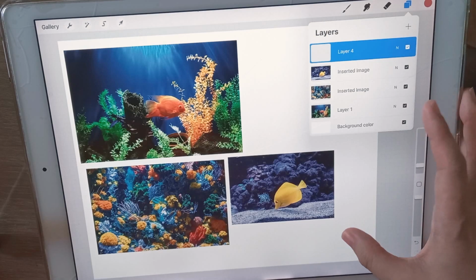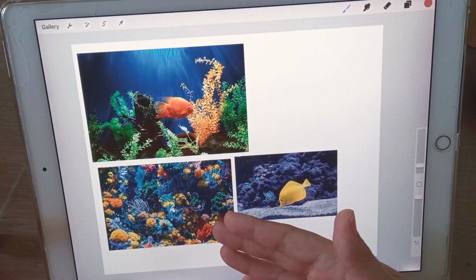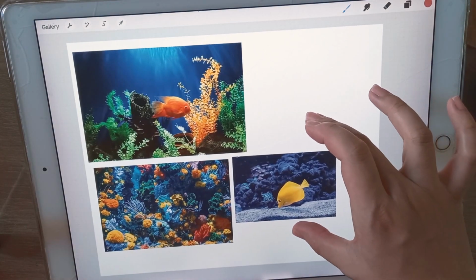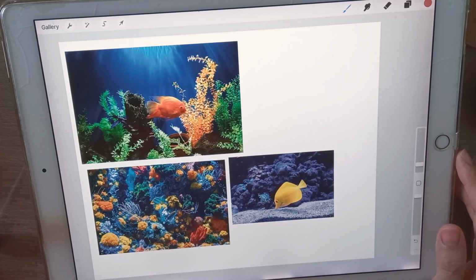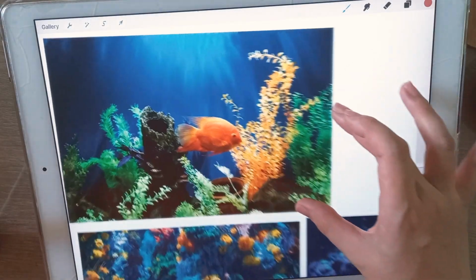Okay, so this tutorial, by the way, is just to give you an idea of how I work with photo references in creating original illustrations. And I find this very useful, especially now that we can't really go out. You know, the internet is a rich treasure trove of beautiful photos which you can get inspiration from.